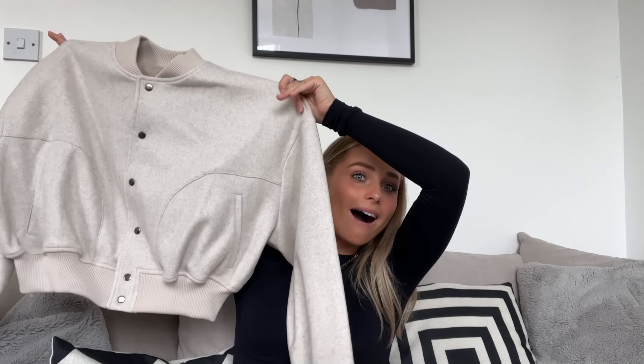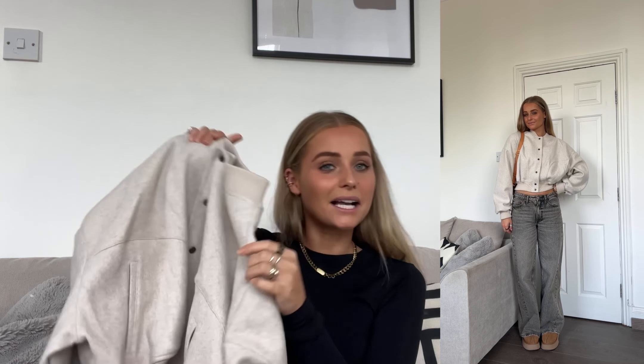Another jacket I picked up, which I kind of forgot I'd ordered — when I went through the box I was like, oh my God, that jacket is insane, I'm so excited to try it. It's such a gorgeous material, kind of like a wool — it is literally stunning, so soft. The quality feels really, really good — it's really thick and sturdy. It's kind of like a bomber jacket style, also cropped. I feel like these cropped jackets are definitely quite in this autumn. The only thing is for winter they're not the warmest, and they don't really fit that much underneath them — it's not a layering-up kind of jacket. But for the time being, bearing in mind it's still like 20 degrees, these jackets are literally perfect. I'm obsessed with it and I also love the colour. I picked this up in a size large.